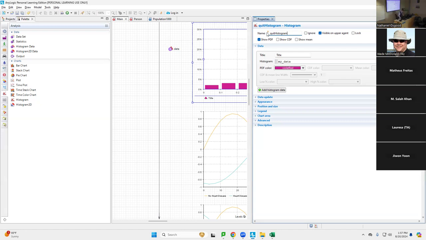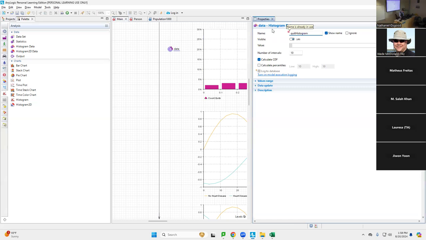I don't know. I'm torn about it, but we have miles to go and goals to reach. The title of this will be quits, cone of quits. Okay. And then we're going to have to specify that, you notice it says histogram. We actually want to give this a name, and we're going to need to specify it there. So this one, the graph itself, we're going to call a quit histogram. The histogram data object, we're going to call quit histogram data.